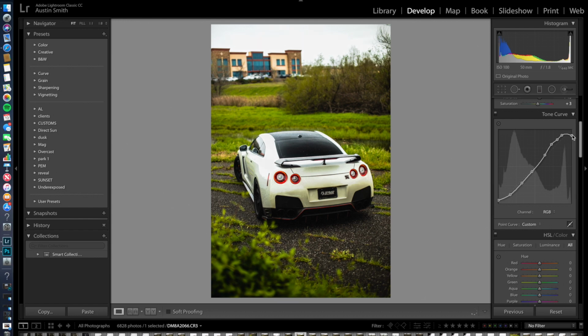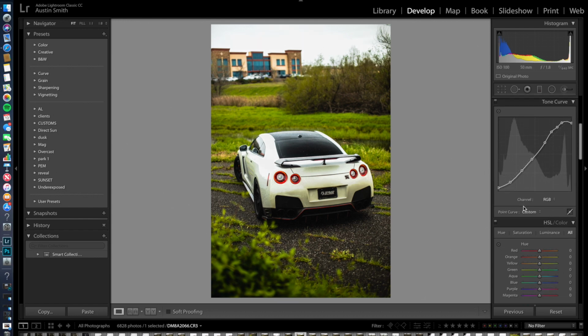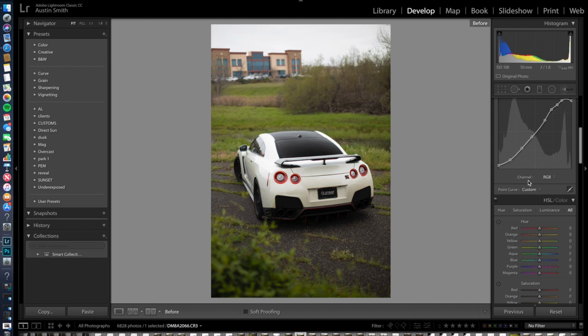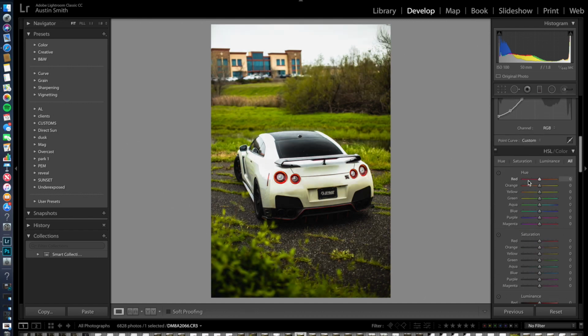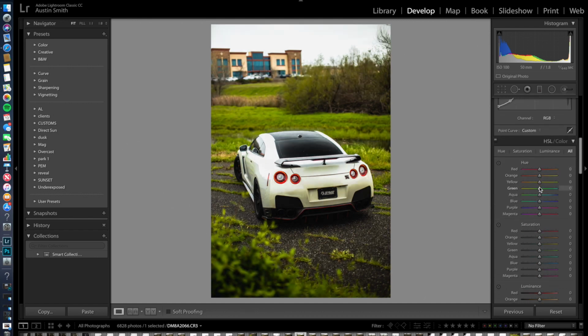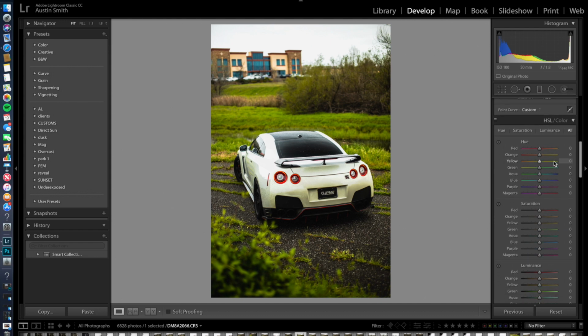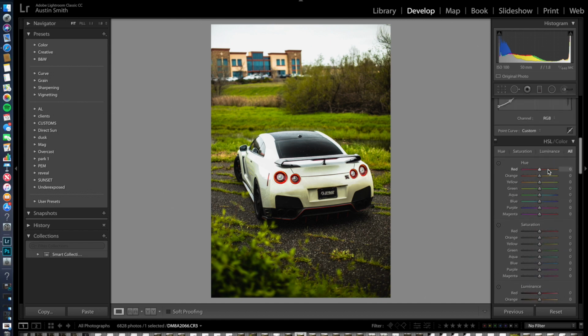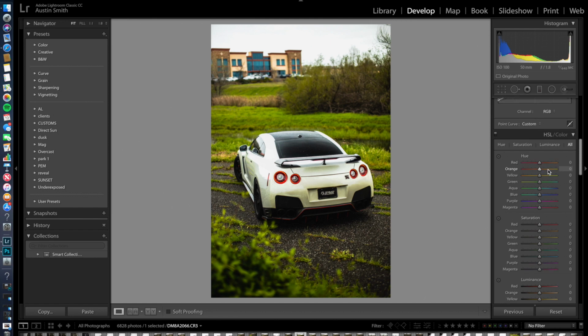But yeah, as you can see, I'm just tweaking with it. I do this for a sec, just try to figure out what I like best, and a little before and after. Now we're going to be going into HSL, which is hue, saturation, and luminance. So we're going to start up here with our hue, and we're just going to be messing with the colors. This really is where my color grading comes in, where I tweak the image to however I want the image to look, and that's basically where HSL comes in.